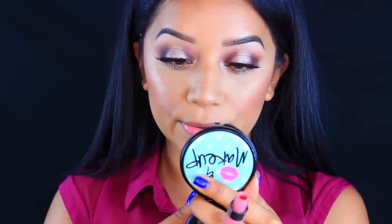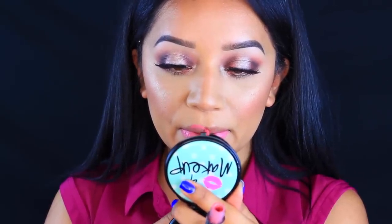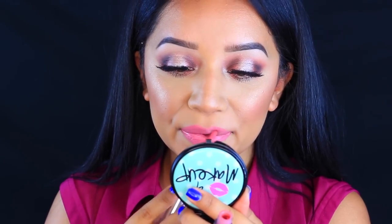To finish off the eyes, I'm going to do the same steps as above on the lower lash line. Now to finish off the look, I'm going to go in with this ColourPop Ultra Matte Lippie in the color Solo — it's a nice pink. I think I want this a tad bit lighter, so I'm going to take a little bit of Vice and apply it to the center, then spread it out to give it an ombre effect.